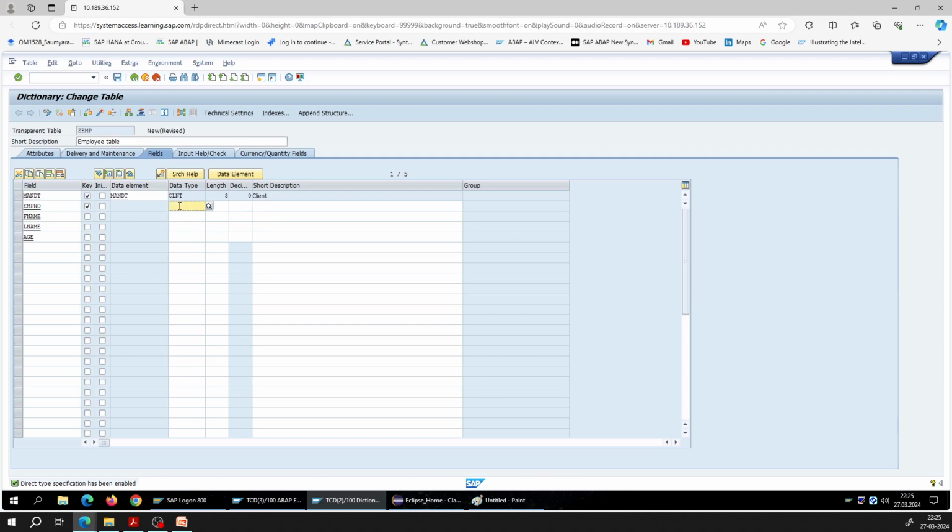So give character 10 for the employee number, the first name would be character 40, or you put a C, 40, and for age, S and 3. Why 3? Some might live 100 years, but not 1000 years.